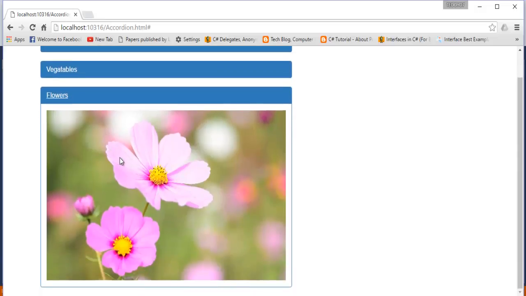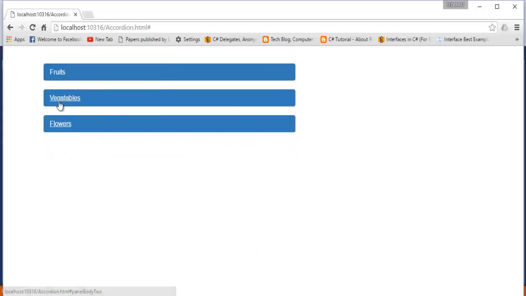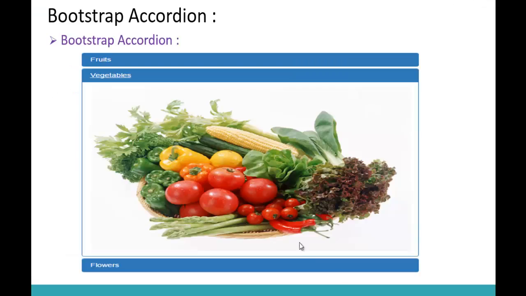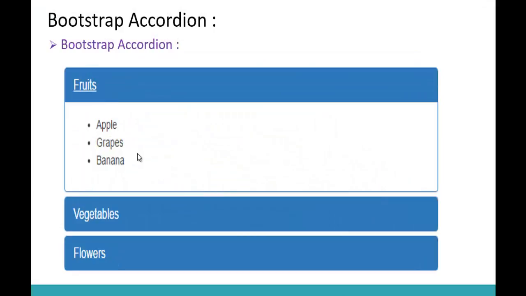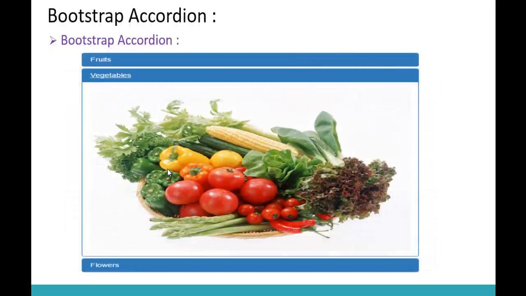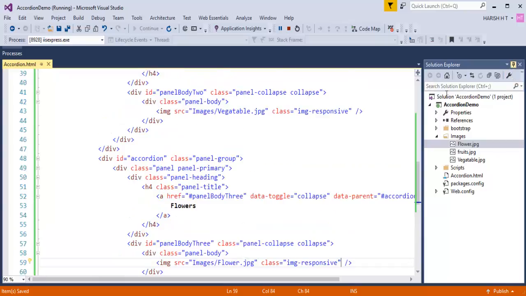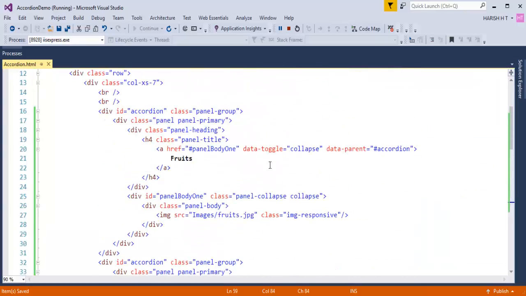Okay, in this session we learned that inside the accordion we can add content as well as an image. And right now we saw a beautiful demo of it, of how to work with the accordions. This is the first part, from here to here, where we have learned how to work with the accordion. This is the beauty of accordion we learned in this session. And finally we saw a beautiful demo of it.